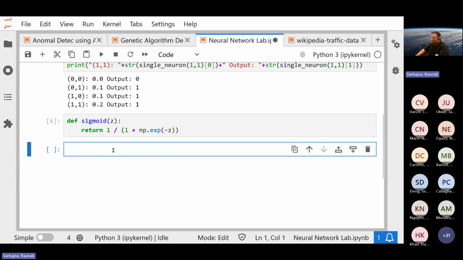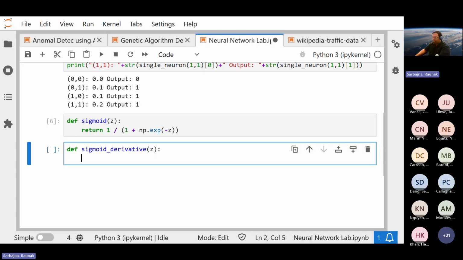Since we have created the sigmoid function, let's do the sigmoid derivative as well. It's very similar. For the sigmoid derivative, we saw that if g of x is the sigmoid, then the derivative of this function is g of x times 1 minus g of x.